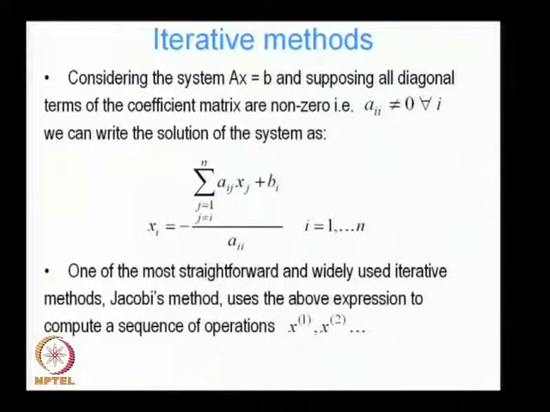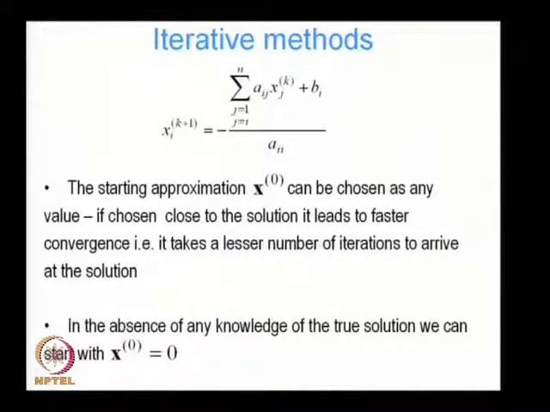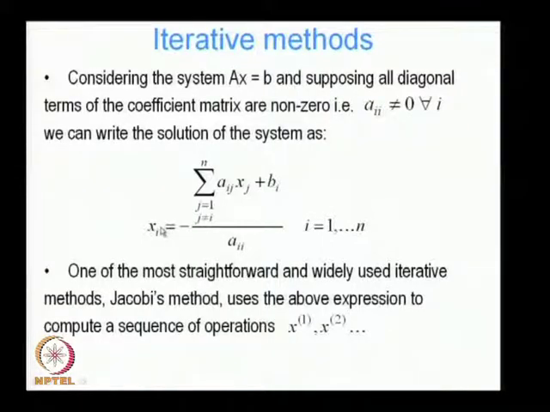We start with that assumption, and then for each variable x1, x2 and so on and so forth, we solve these equations. We solve these equations to obtain updated values of these quantities. So, basically compare this equation to the previous equation. All we have done is that to the left hand side we have added a subscript of k plus 1, and to the right hand side we have added a superscript of k.